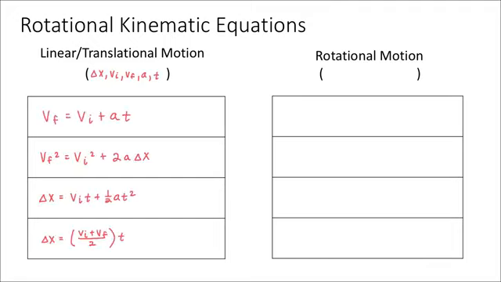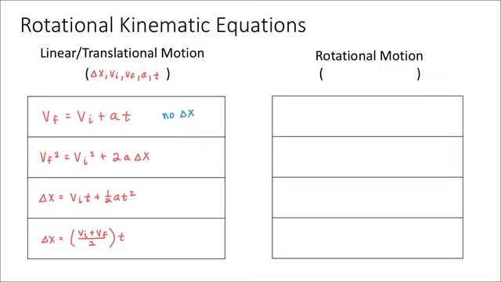And as a reminder, each of these equations used some combination of our essentially 3 different linear variables: delta x, our displacement; both initial and final velocity; acceleration, a; and time. This first kinematic equation did not have delta x in it, so it is useful when solving problems not given the displacement, but given enough information about the initial and final velocity, acceleration, and or time.